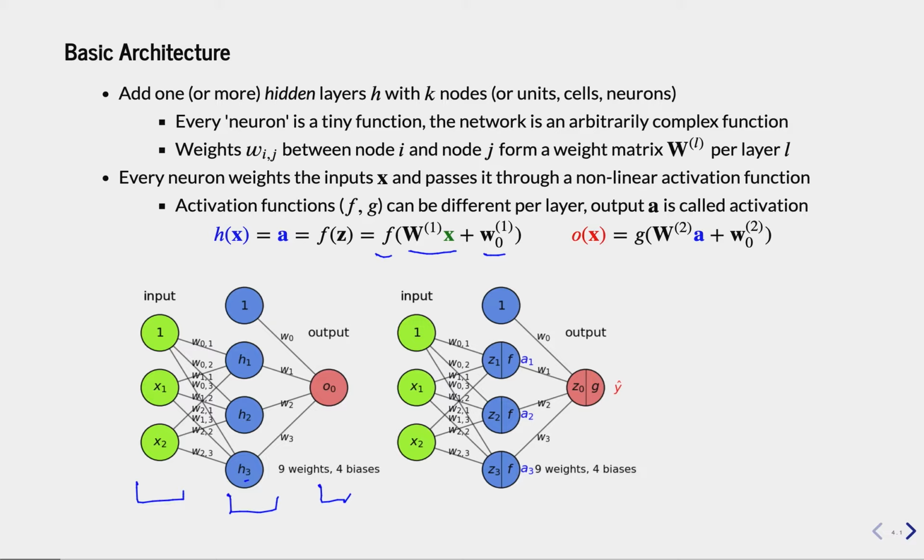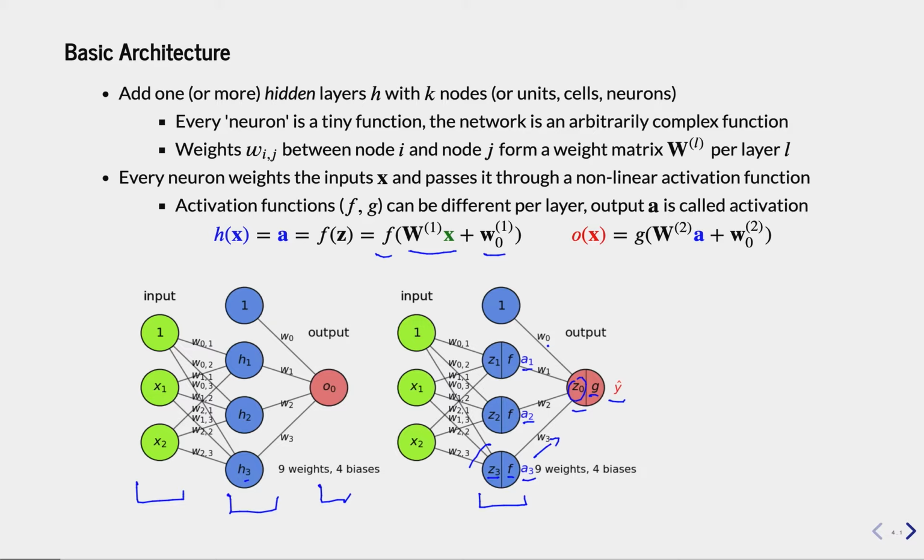Right? So if you would write that in more detail, you will split this node up so that all the weighted inputs, the sum of those, or the dot product of those, is the value z. That value z is then pushed through activation function f that yields an activation a, and this activation is then the input for the next layer. In this case, you only have one hidden layer, which means that all these activations here are pushed to the output node, which again takes the dot product, adds a bias, and then pushes that through another activation function g, and this yields the output y.